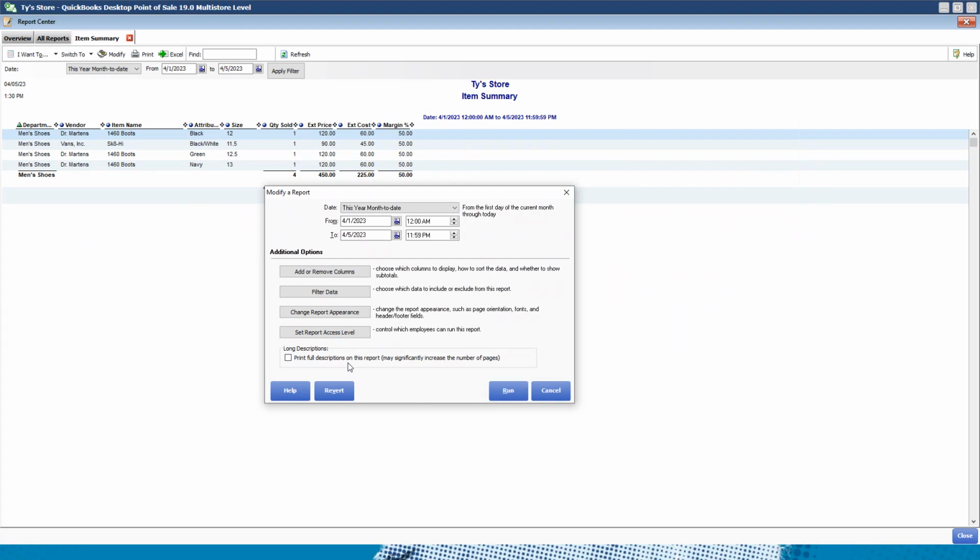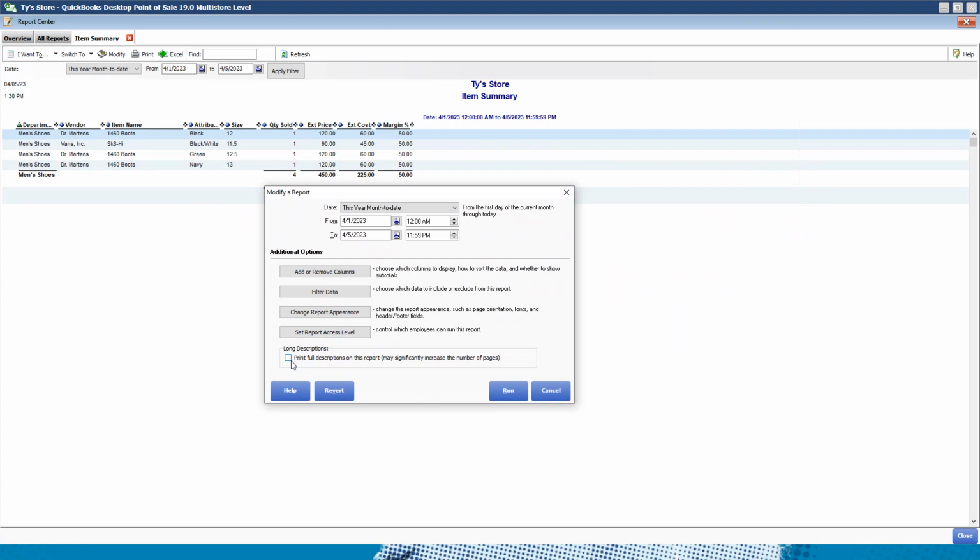One more thing, long descriptions is available. It may be more than you need. This doesn't refer to any specific area or descriptive area, but it will report on every bit of information in the relevant column that you've selected.